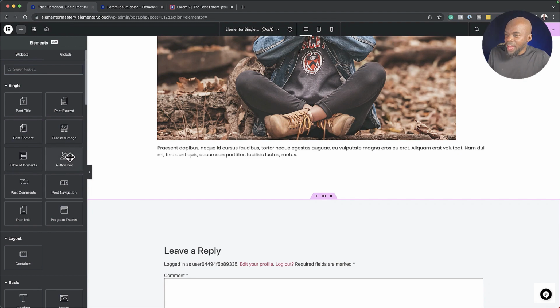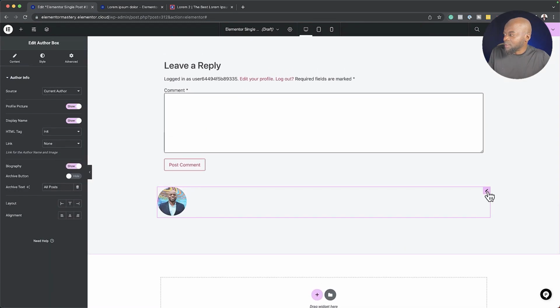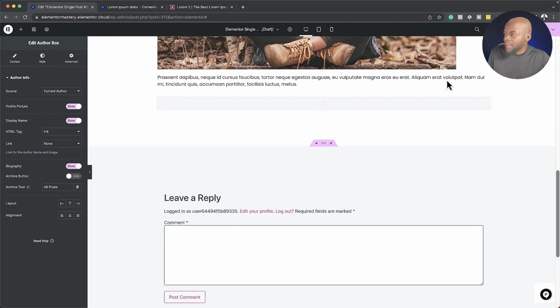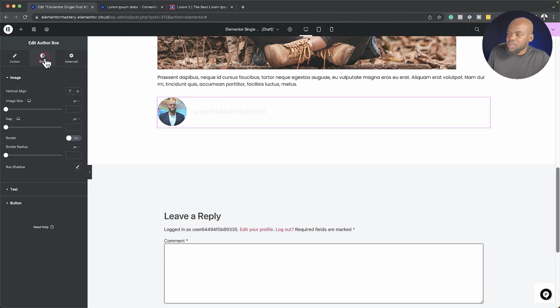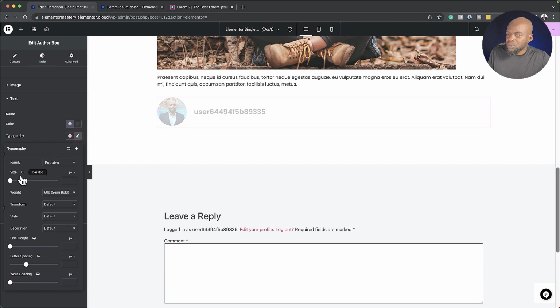All right, so let's also add our author box by clicking on it, but it's going into the wrong place here. I want this up here, just below the content, like that. Okay, now let's further customize this. So the HTML tag. Okay, so as you can see, my text here is not easy to read. So let's go in and change that. So I'm going to come over here to text. Okay, so that's going to be my text right there. And I also want to change the size. Okay, let's go with 1 EM, like that.